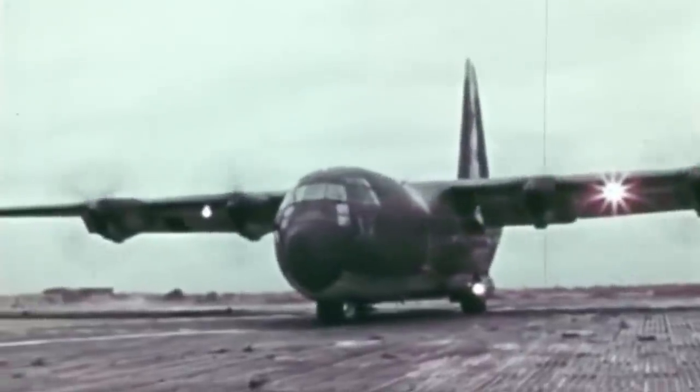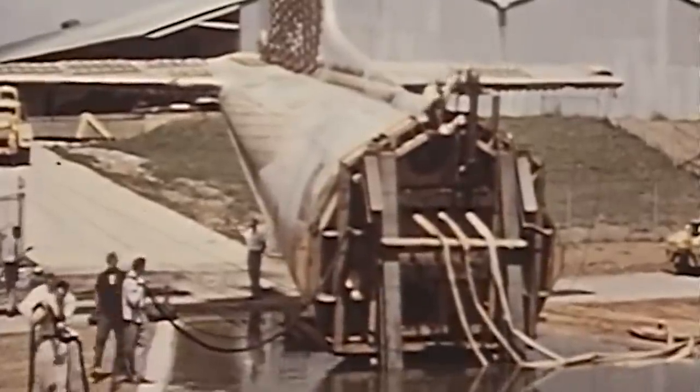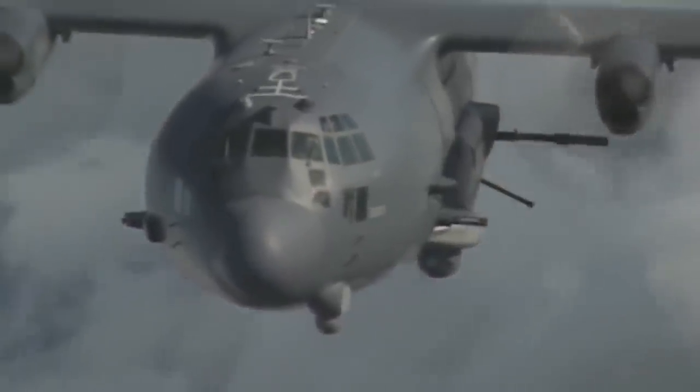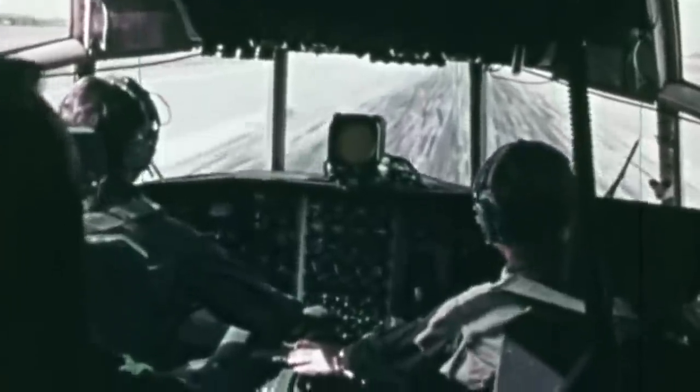The Shadow AC-130. The first AC-130s arrived in Vietnam in 1968. While searching for a replacement to the AC-47s, the armed forces chose the Lockheed C-130 as part of Project Gunship-2. The first conversions took place in 1967. Other than the new airframe, the C-130 Hercules featured a night-vision telescope, a forward-looking infrared device, an analog fire control computer, miniguns, and four 20-millimeter rotary cannons. Prototype devices included a magnetic anomaly detector called Black Crow that could detect hidden Viet Cong trucks in the jungle foliage covering the Ho Chi Minh Trail. Although pilots referred to the AC-130 as Shadow, ground troops still referred to it as Puff the Magic Dragon.